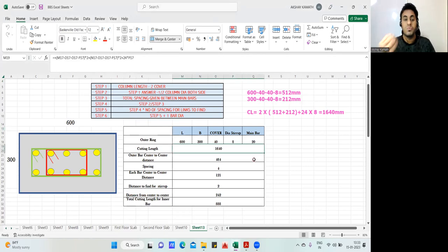This we already knew. Now tell me how you are going to find the red color one. Finding the red color one is very simple. What you're supposed to do, take a pen and paper and write down these steps. Step one: whatever is the column length, from both sides you take out the cover. That is step number one.